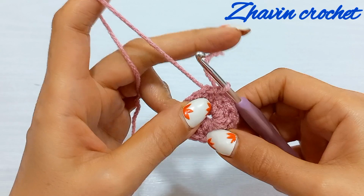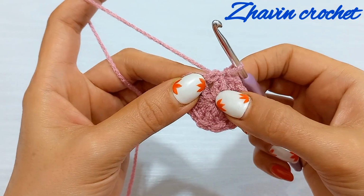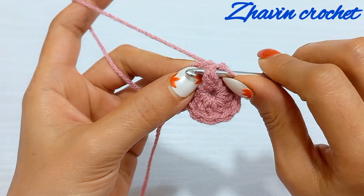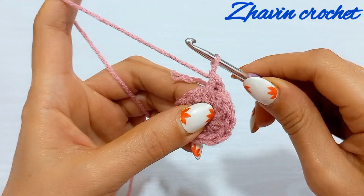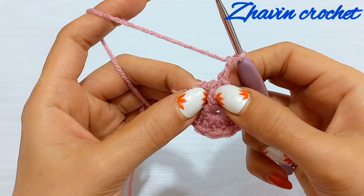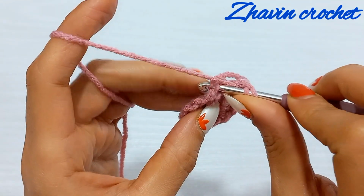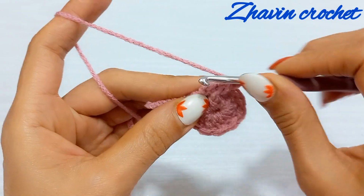And now we should increase the number of stitches in this round. So make one front post double crochet around each stitch, and after that make 1 double crochet at top of the same stitch. For making the first front post double crochet, insert the hook around the first double crochet and pull a loop, yarn over, pull through 2 loops to create 1 front post single crochet, and then make 2 chains. These single crochet and chain 2 count as first front post double crochet, and after that make 1 double crochet at top of the same stitch into the second chain.